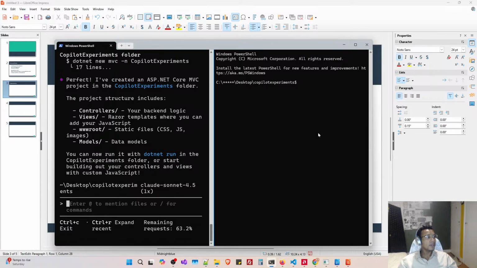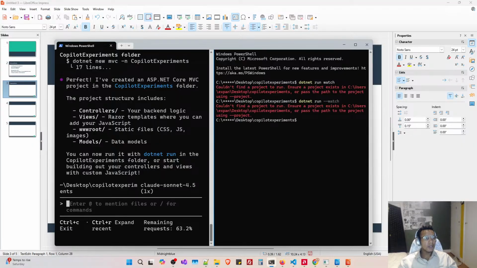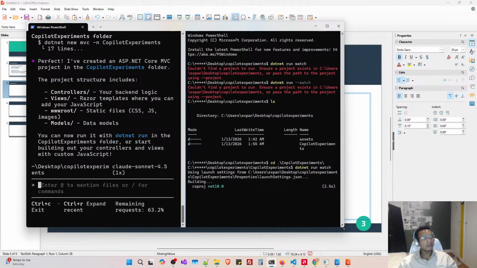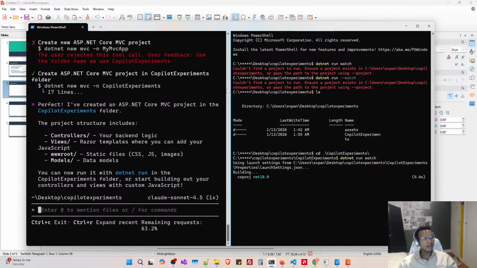Let's type dotnet run, but we're gonna do watch. Nope. Let's see, ls. Okay, cd Copilot experiments. dotnet run watch, and it's gonna install.